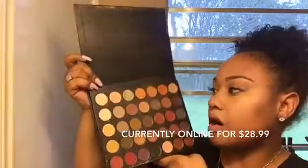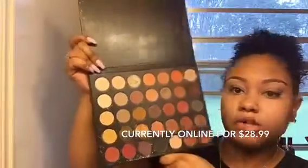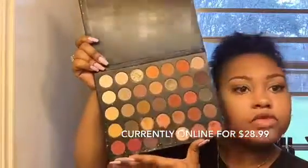So I think overall, this is a great palette. Great starter palette, great for anybody who needs a whole bunch of neutrals. Even look at those grays, they're really nice too. Great palette. I really have all good things to say about it.